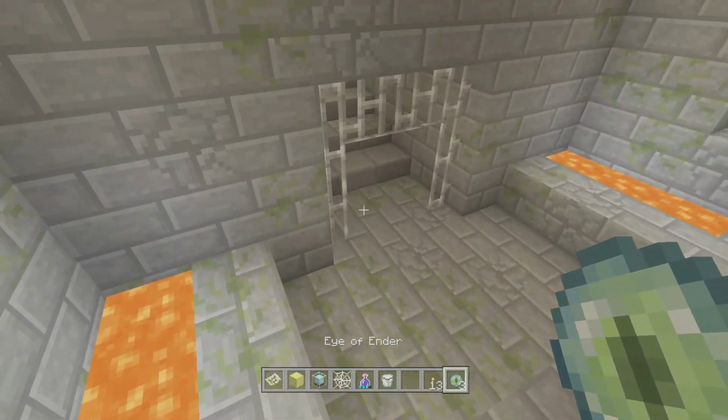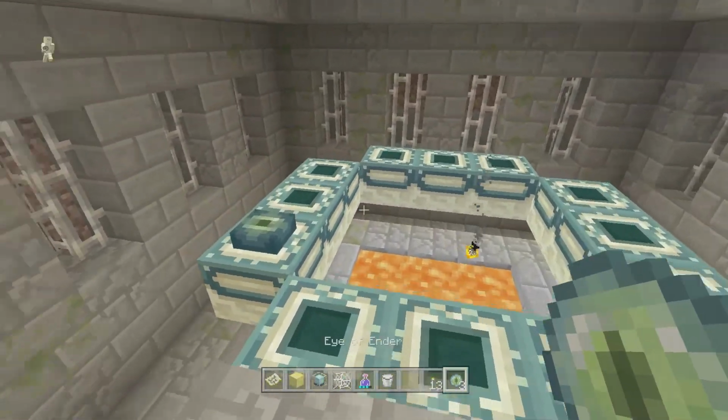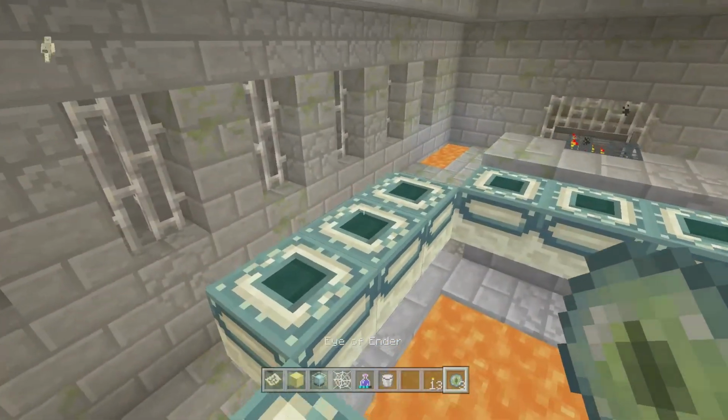So you might be thinking, okay, then that's how you get your 2 strongholds. How do you get a third one? So the way you get a third one is you need a very specific seed.